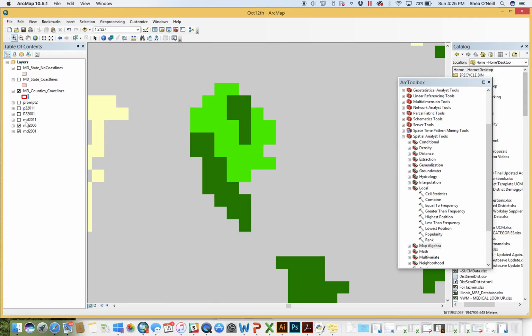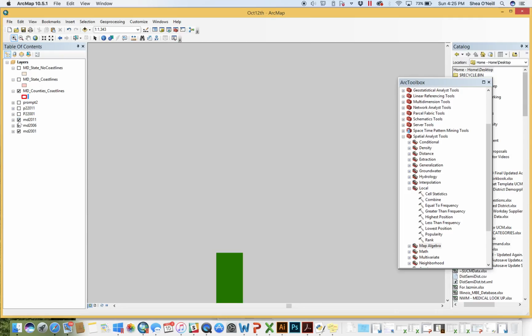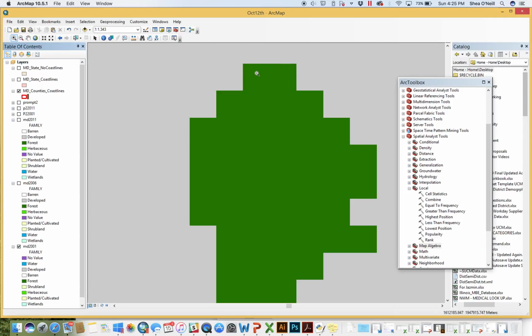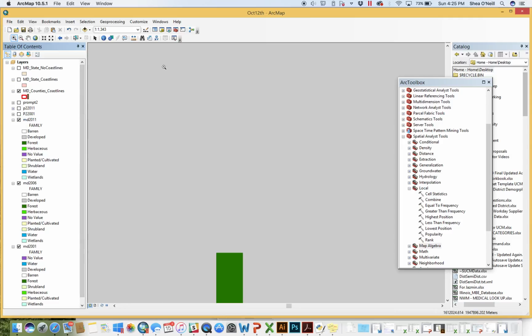So we looked at a grid, maybe this exact one here, and asked, what is your value in 2011? Okay, you were urban. What were you in 2006? You were herbaceous. What were you in 2001? You were forest. We drop the pencil through the graph paper for each pixel. Each pixel had no idea what was going on around it. All each pixel happened to know was, this is what my value is in 2001, this is what my value is in 2006, this is what my value is in 2011.